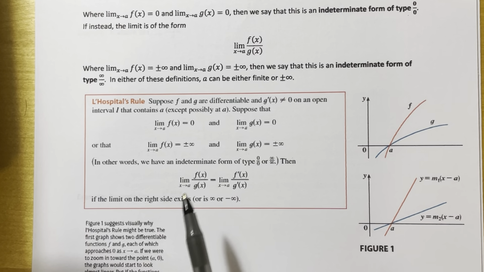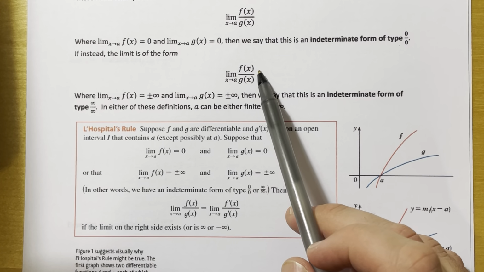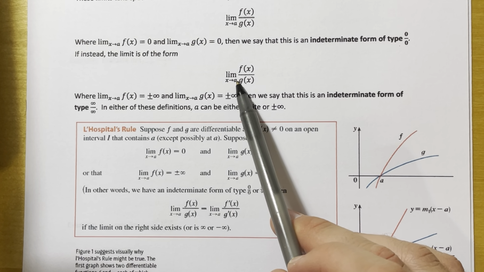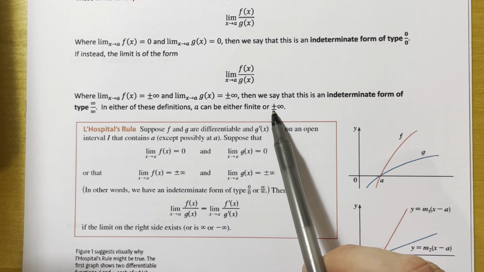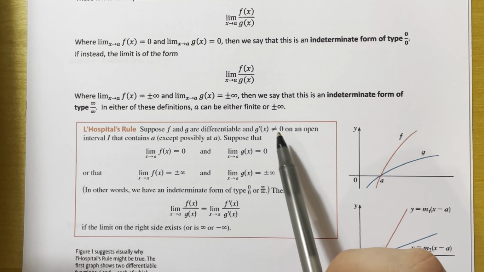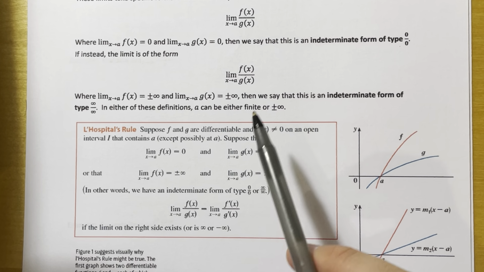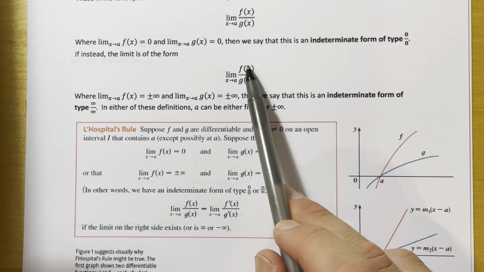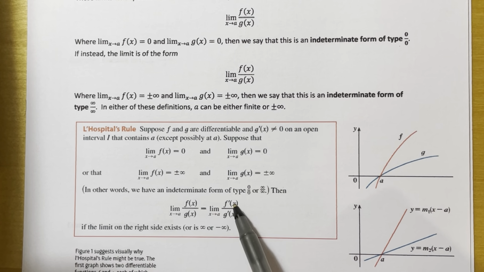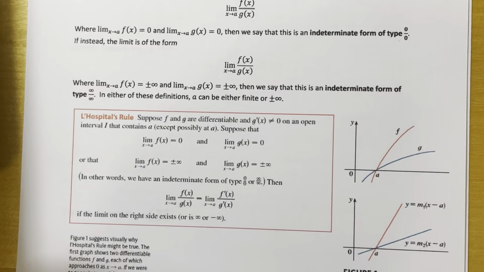And what this means is that if we encounter one of these indeterminate forms, f of x over g of x, where x is approaching some number a, which can also be infinity or negative infinity. A can be positive or negative infinity or a finite number. If this limit is an indeterminate form of one of these two types, then we can try and evaluate it by taking the derivative of the numerator and denominator and then applying the limit to that new expression. That's what L'Hopital's rule says, okay?